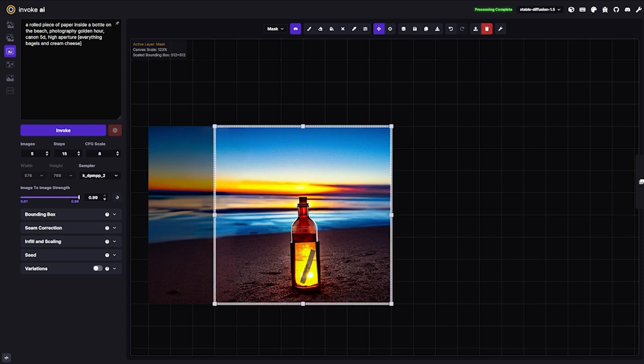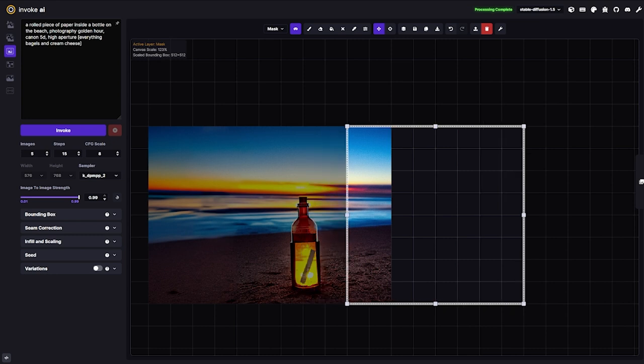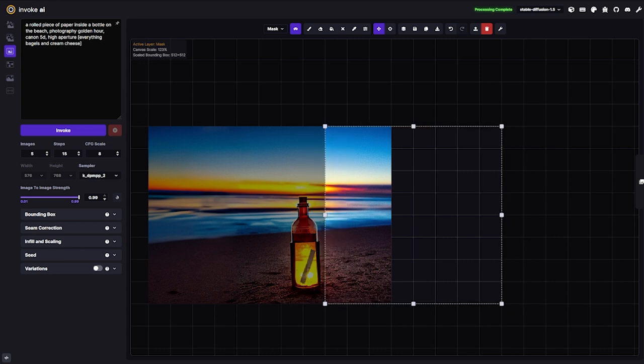that I described earlier. So if I want to extend the bounding box past what I had originally, and I don't want another bottle to get generated, well, I can just update my prompt, remove that piece, and focus on the beach. The beach at sunset, photography, golden hour, so on and so forth. Now, I can also, while doing this, include what I expect to see on this side of the image.